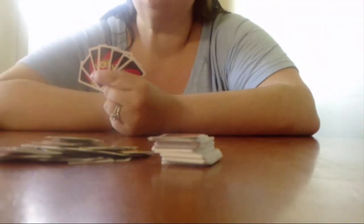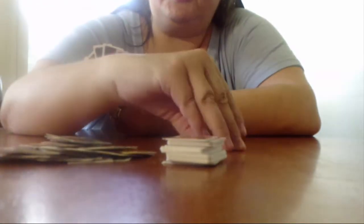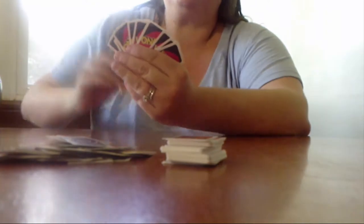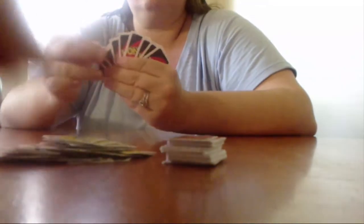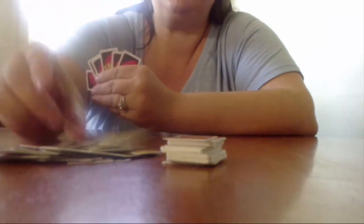Top deck. Top deck. I love miniature Uno, it's so fun. Especially when you have big meaty claws. I didn't say. Skip. Skip. Nine. Nine. Five. Uno. Seven. Yes! Yes!